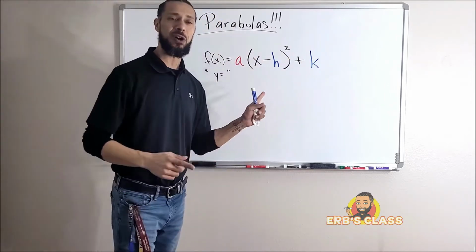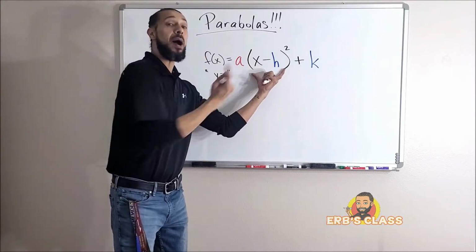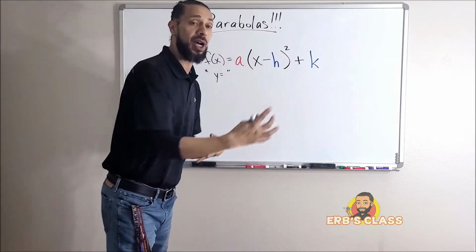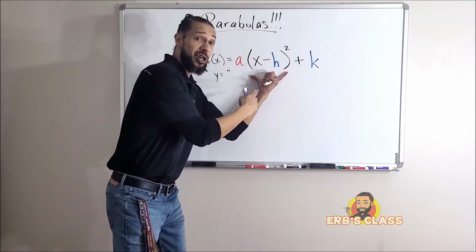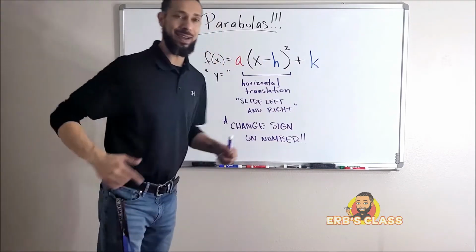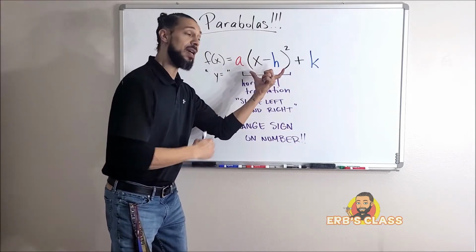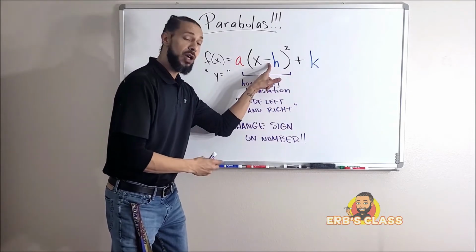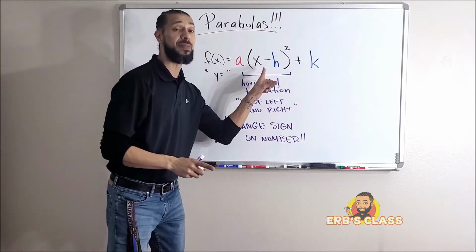Remember before we were talking about horizontal translations, sliding left to right? Remember, when there's a number in here with x, now this h and this k, those are going to be numbers in a regular parabola equation. But remember the way this horizontal translation works, we have to change the sign on that value. Good. Remember, when there's a number added or subtracted to the x in here with the parentheses, that's a horizontal translation. We are sliding left to right. But because of that negative sign, we're going to change the sign to get the correct direction. I'll show you what I mean in a second when we put some numbers in here.